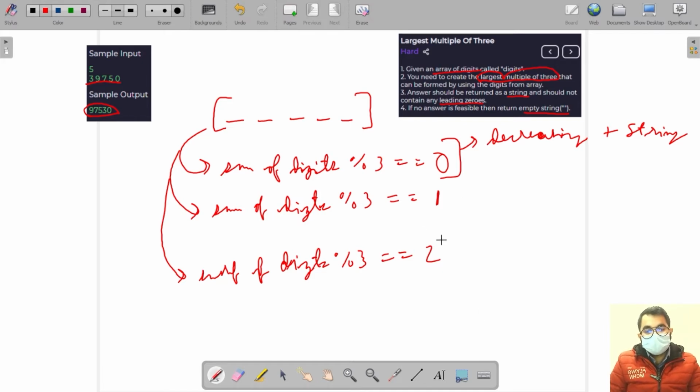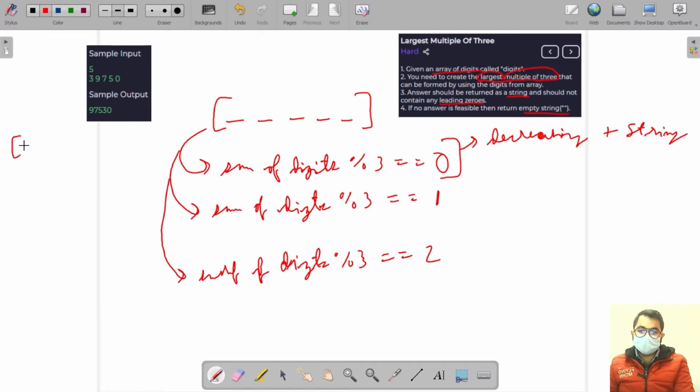These are the 2 other possibilities; I don't think there is any other possibility. Now for the largest part I can do the same thing, but what about these cases in which the sum of digits modulus 3 equals remainder 1 or remainder 2? Let's take the sum of digits modulus 3 equals 1.